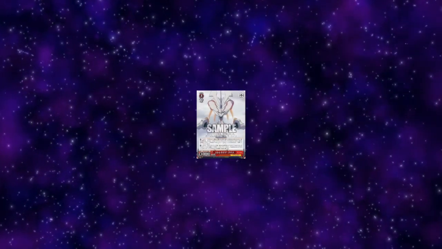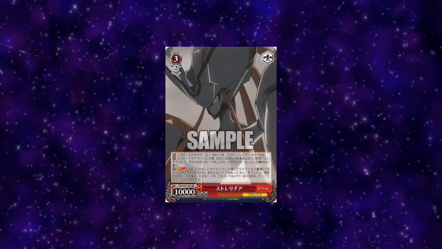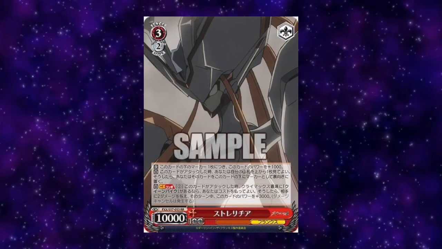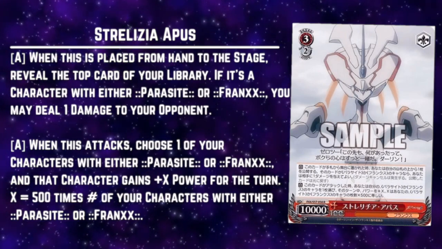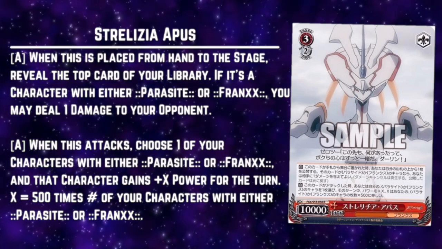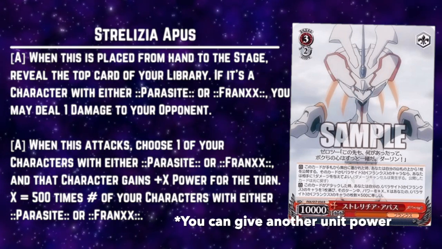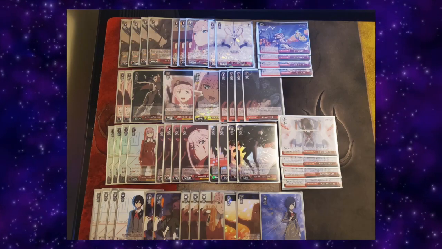Then finally, the last card I want to highlight is Strelitzia Apis, which I call a mini boy because it does the exact same thing that the main one does but on a lesser scale. When placed from hand to the stage, you can reveal the top card, and if it's a character, deal 1 damage to your opponent. Then when attacking, it gets +500 times the number of your characters with Parasite or Franxx, including itself. Now onto the rest of James's deck profile.